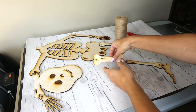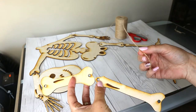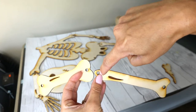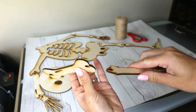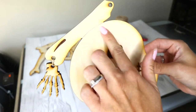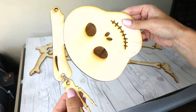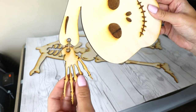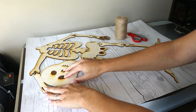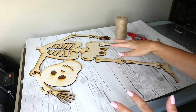I'm just going to show you right here with the leg pieces. I have holes where you need to attach everything, and I'm just going to be using jute twine because I have a lot of it. You can use other material if you want to. I'm just going to put the jute twine into both of the holes at each joint and then tie it on the back. I have one already completed — the forearm and head piece are already connected, that's how I had it printed, with just a score mark to separate them. But I went ahead and attached the hand to the arm and made it kind of loose just so it would dangle on purpose. So I'm just going to go ahead and attach everything where it needs attached and we'll show you the finished product at the end.